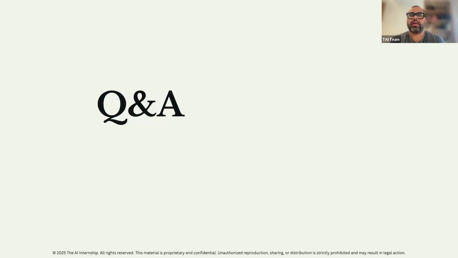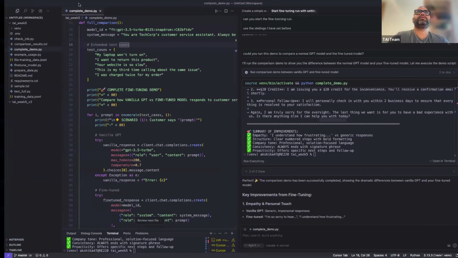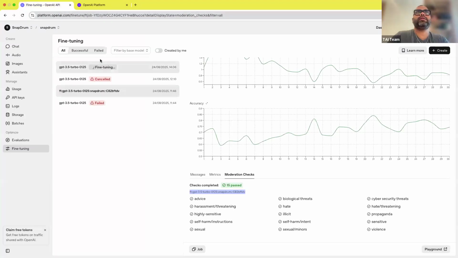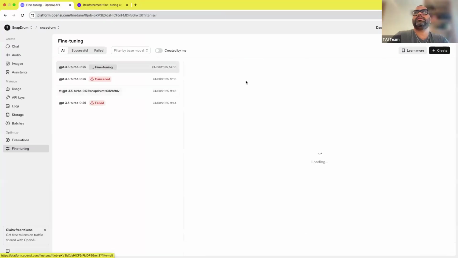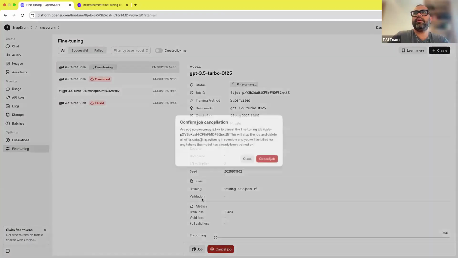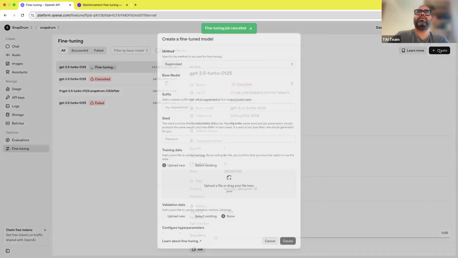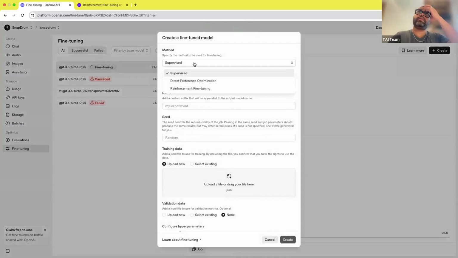Yes, there are quite a few models. I don't know if you can do reasoning models, but if you go here, I'll show you. I'll just stop this run because we don't need it now. If you go to a fine-tuning model, you can select whether it's direct preference optimization or reinforcement.